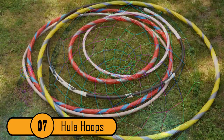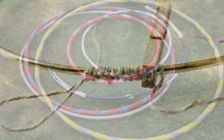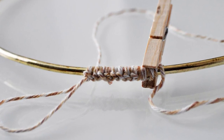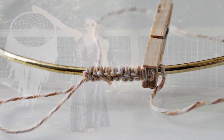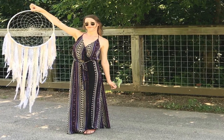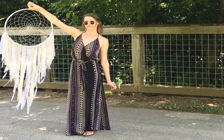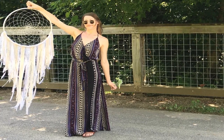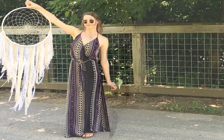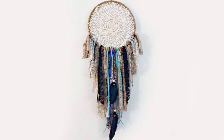Number 7: Hula Hoops. Did you get into the hula hoop craze and decide it just wasn't for you? Well, you don't have to throw them away just yet. You can take a hoop and turn it into a large dream catcher. Watch a tutorial to help you, as it can be tricky. You'll need some twine, or maybe jump ropes you no longer use. Add in some craft feathers, large beads, flowers, or whatever else that will make you happy.